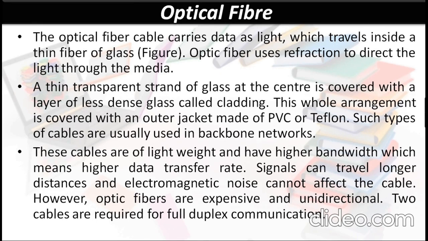To achieve full duplex, we require two cables. However, if you are using one optical fiber cable, it is always unidirectional. So we can achieve only one directional signals. So that is your unidirectional signals. The main advantages of these optical fiber cables are that they are resistant to noise. Noise will not be added to the signals, and it has a huge bandwidth, and we can carry the higher signals for longer distances.